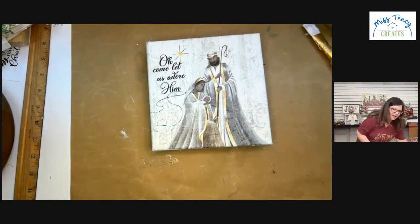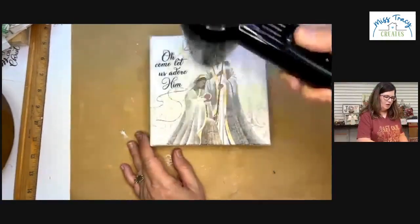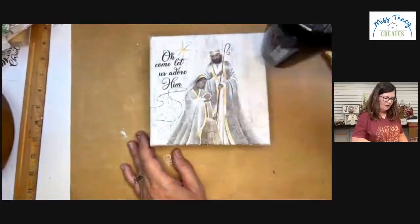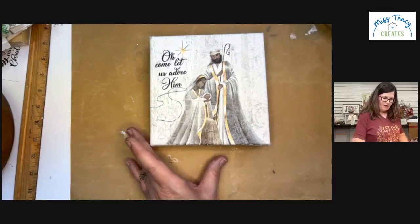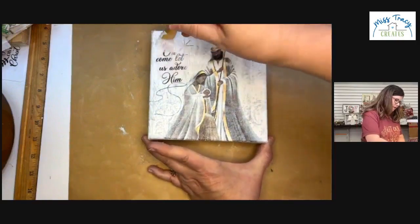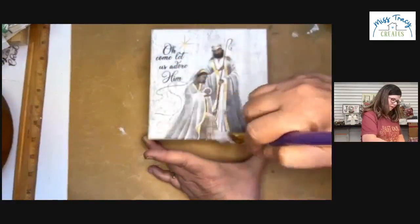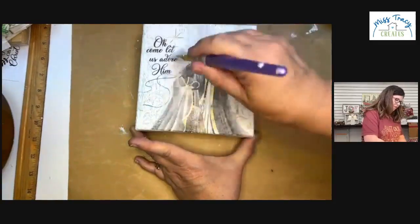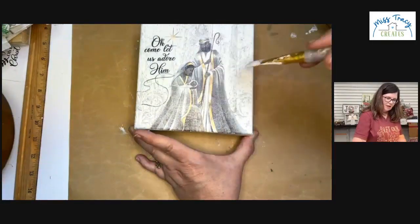So now that this has been done, again, we always want to dry in between layers, okay? Now you could be doing something else at this point. I'm just using my heat tool to kind of speed the process along. And then I need to seal this. I need to make sure that everything is sealed. I want to protect my napkin art and my tissue printable here. So I'm going to put just a nice, quick, thin, even coat of Mod Podge over all of this. And then we can do some pen work. We can add some sparkle. We can do whatever else we want to do to our napkin because we sealed it.